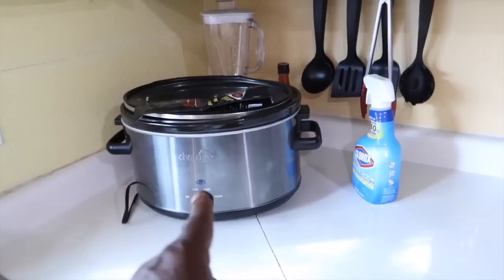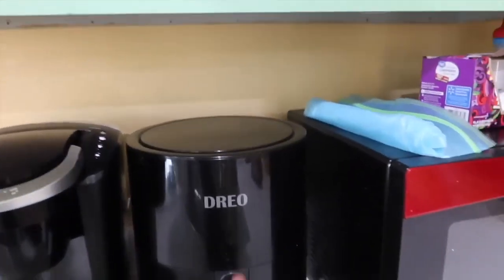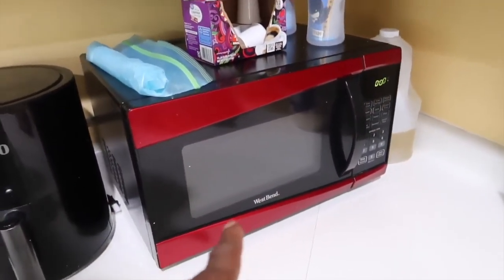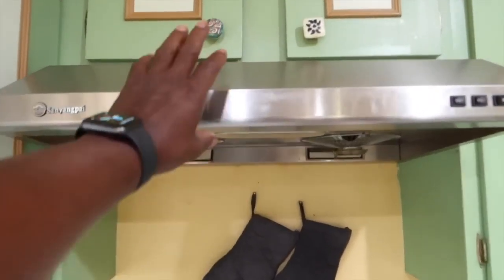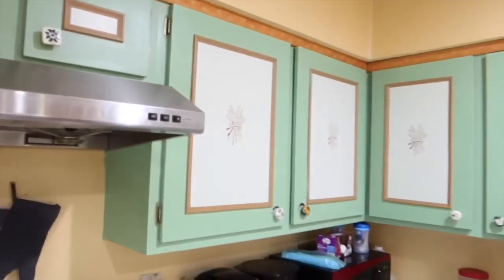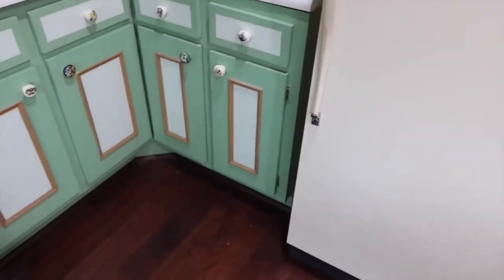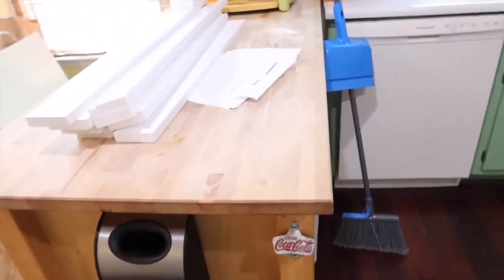So that means I have to move my crock pot, my blender, my can opener, my coffee maker. This, I'm gonna have to move this. And the microwave. I'm not for sure what I'm gonna do with the microwave, because as you guys know, when my new stove comes, it's gonna come with a microwave that's gonna be right here. We're gonna take all this out. So what you have here, guys, is all of these cabinets that I'm gonna show you, every single cabinet that I can show you in this camera, every cabinet, even down here, all these cabinets, including this thing right here, it's all leaving the house.